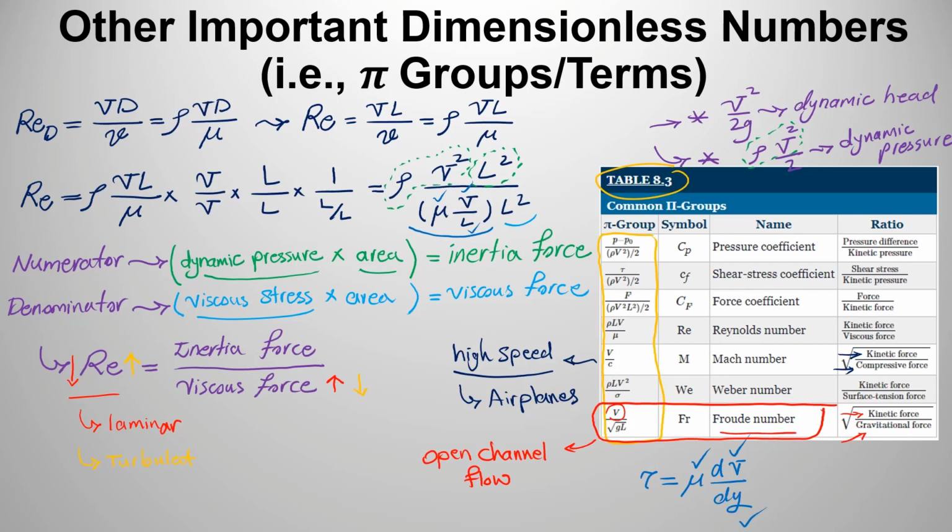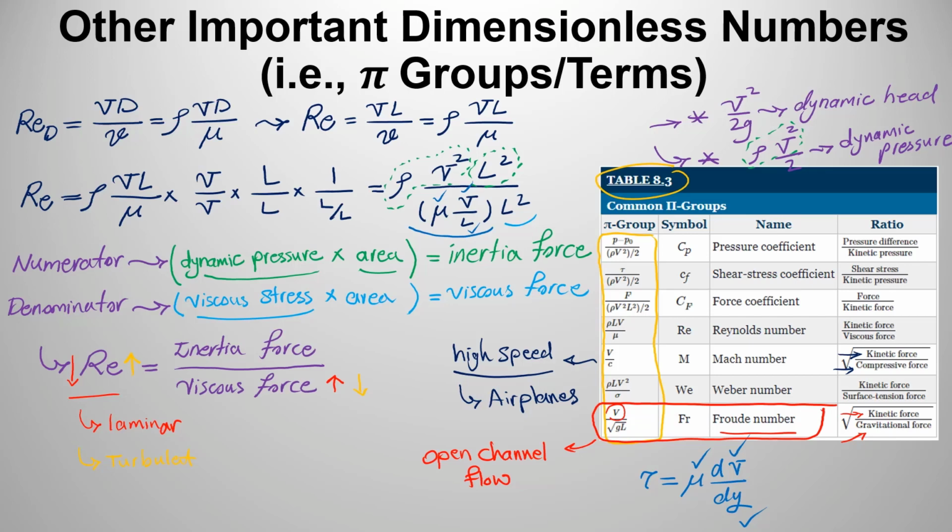So now that you are almost at the end of Engineering 368 fluid mechanics, you're learning that for any specific flow phenomena, you need to use specific dimensionless number to make sure that you are considering forces that are related to that phenomena. For open channel flow, the forces that are related are inertial force or kinetic force and gravitational force, because it's gravity that basically carries water from one point to another point. For pipe flow, we use Reynolds number because viscosity is important and inertia is important. For flow around airplane, because we are dealing with high speed, we are using Mach number. And so on and so forth.